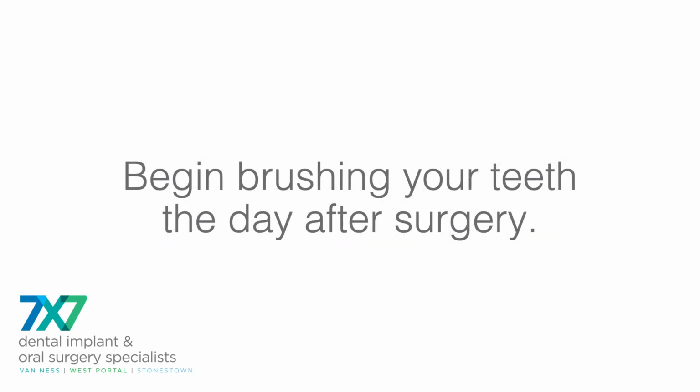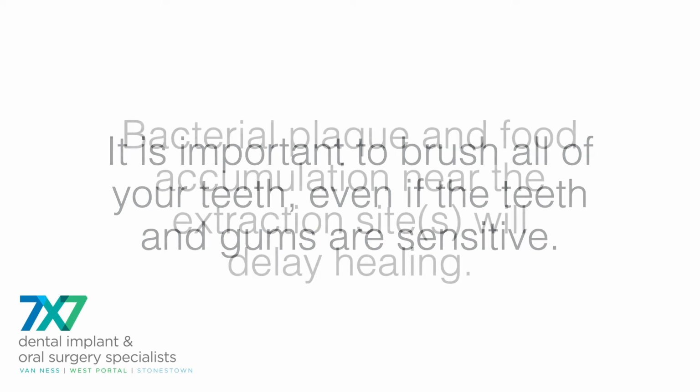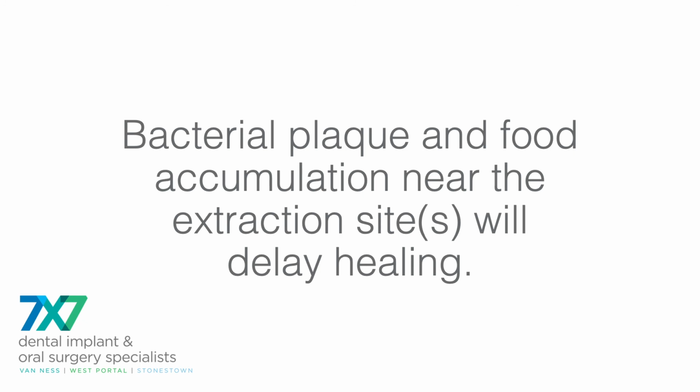Begin brushing your teeth the day after surgery. It is important to brush all of your teeth, even if the teeth and gums are sensitive. Bacterial plaque and food accumulation near the extraction sites will delay healing.